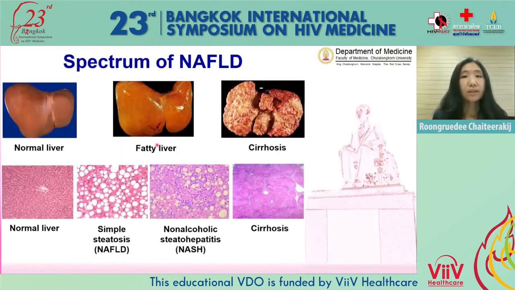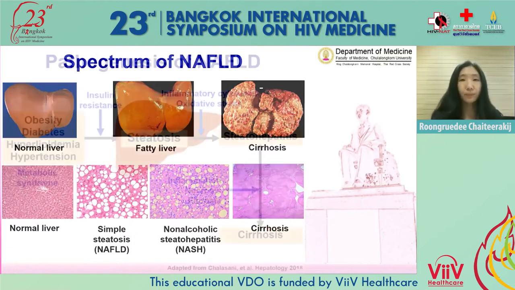If fat accumulates in the liver without inflammation, it is called simple steatosis or NAFLD. When inflammatory cells infiltrate the liver, this is called NASH, or non-alcoholic steatohepatitis. Chronic persistent inflammation in the liver leads to fibrosis. If left untreated, this can progress to cirrhosis, followed by its complications of end-stage liver disease, for example, liver cancer or liver failure.